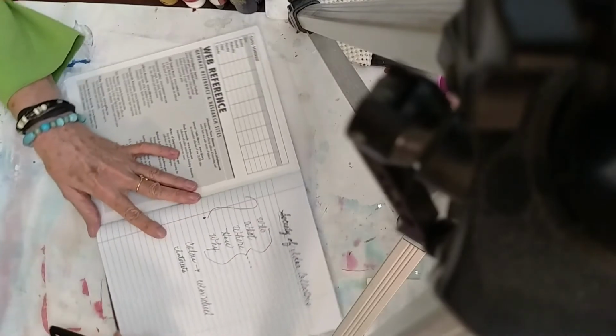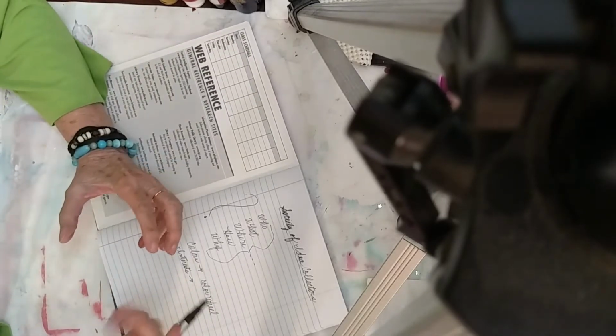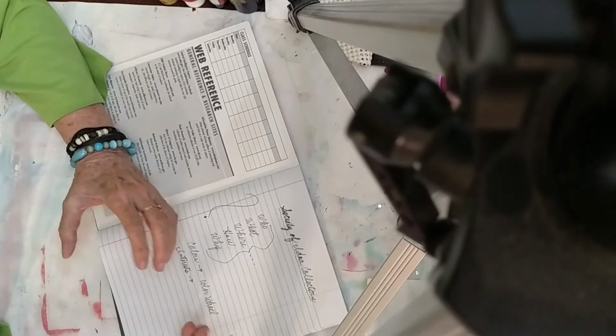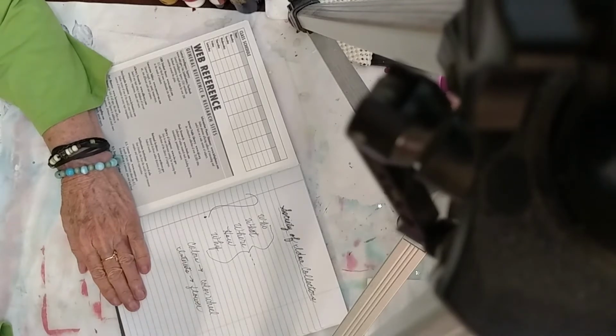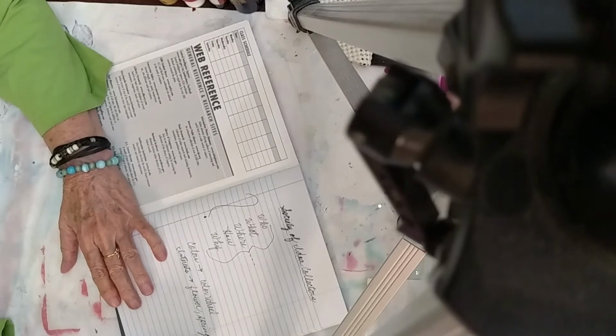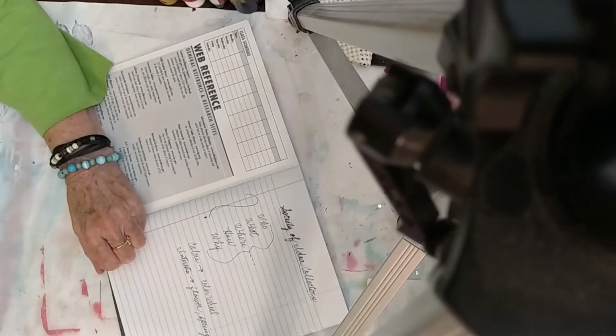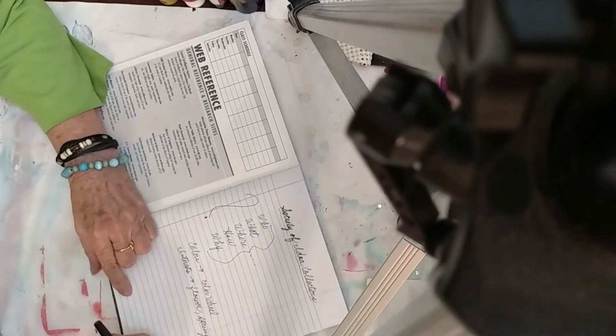I'm having trouble here because I'm not turning it sideways, so I'll just turn it sideways. These would be colors that are pleasing, set to the page in a pleasing way. So the first collage page, reverse collage page, was about flowers and spring and the colors that go with flowers and spring. If you remember that page that I did, there's more than one. But those are the things that I want to have in a section of this journal.